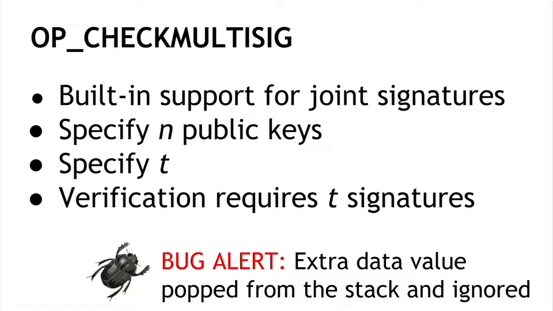There's an important bug here. There's a gotcha, which has been there since the beginning of time, which is that in the original implementation, the check multisig instruction actually pops an extra data value off the stack and ignores it. This is just a quirk of the Bitcoin language. In programming you have to deal with it by putting an extra dummy variable onto the stack. At this point, it's considered a feature in Bitcoin in that it's not going away. The costs of removing it are much higher than the damage it causes. So this is just a fun bug that everybody in the Bitcoin community gets to live with.